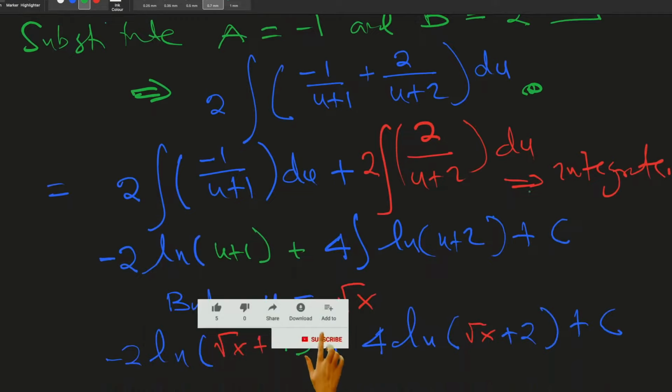Why? Because now we can separate the integrals. So we separated it. As you can see, this is 1 and this is another 1. Now we know that 2 is going to multiply the -1, so this -2 came out. When we have 1 over u plus 1 du and integrate it, we have the natural log of u plus 1. The same way, this 2 multiplies this 2, and we have 4 out, integral natural log of u plus 2, plus c. Bear in mind that initially we said let u equal square root of x. So we substitute it back into our final expression, and that gave us the answer.